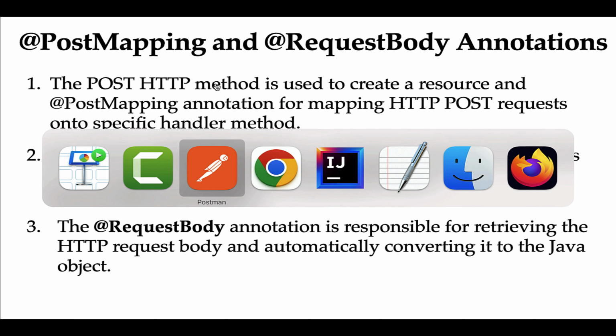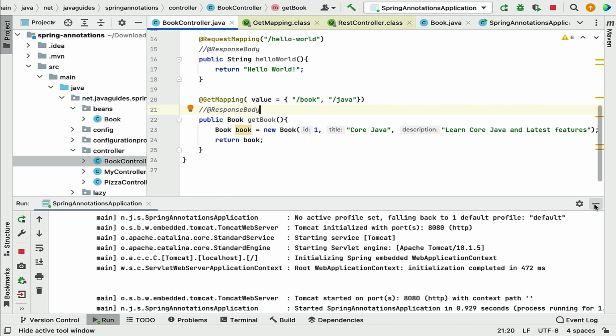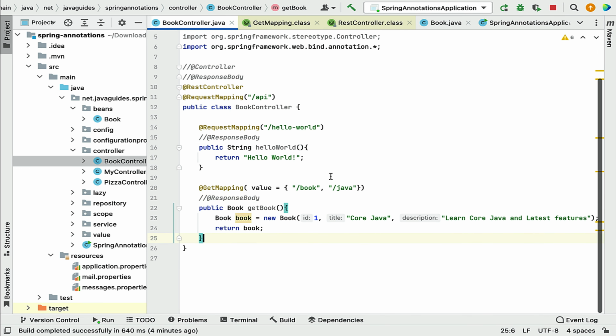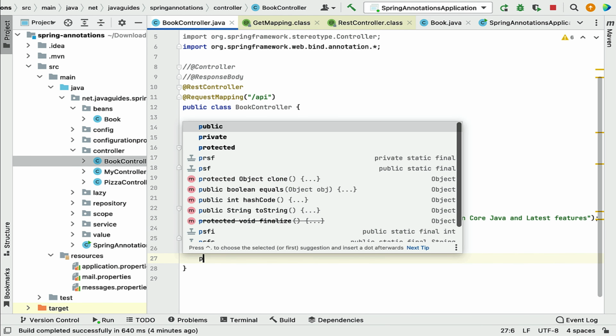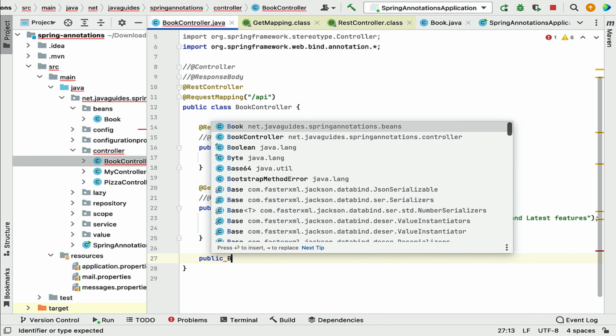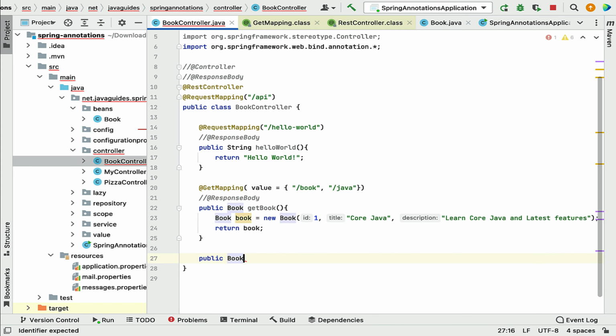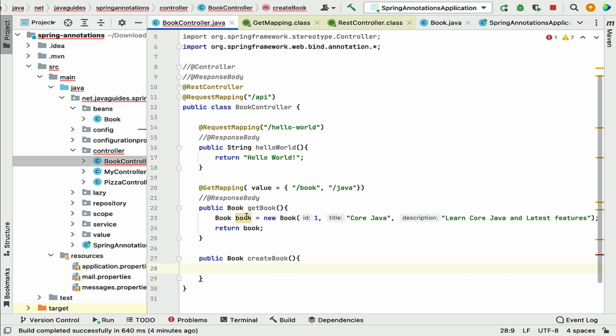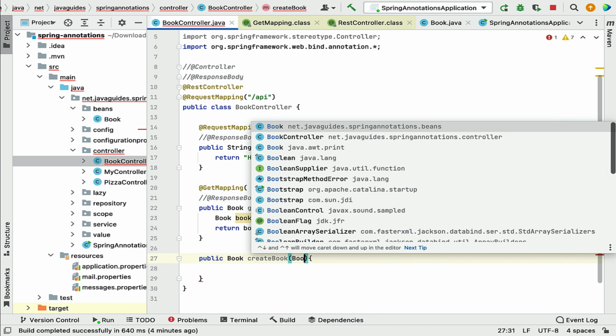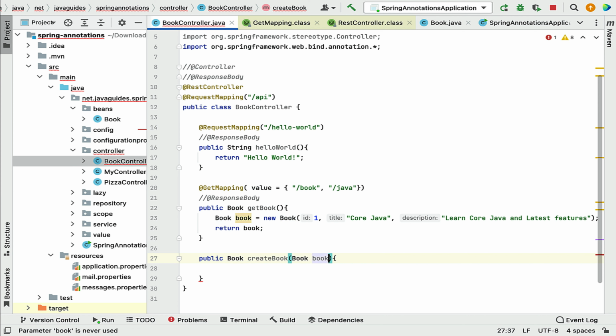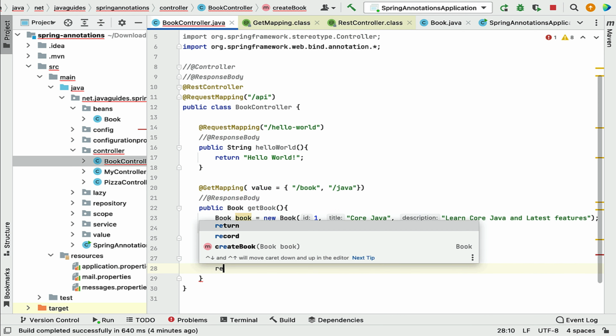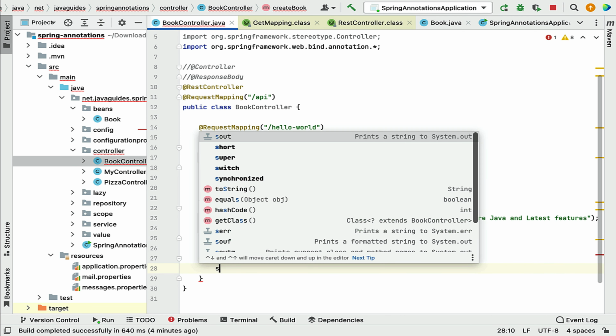So let's go to our project in IntelliJ and go to BookController, and here let me quickly create a REST API. Let us type public and give the return type of the method as Book, and give the method name as createBook, and then let us pass the Book as a method argument. Next, let us print this book.